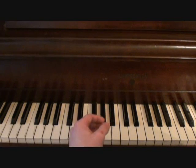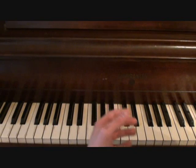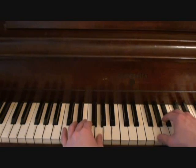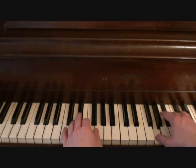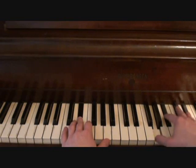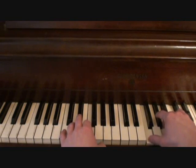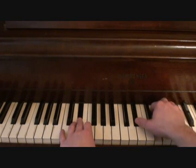There's your intro. Now the verse and the chorus both have the same chord progression, and I'll show you the basic version of that now. G minor, E flat, F, E flat.